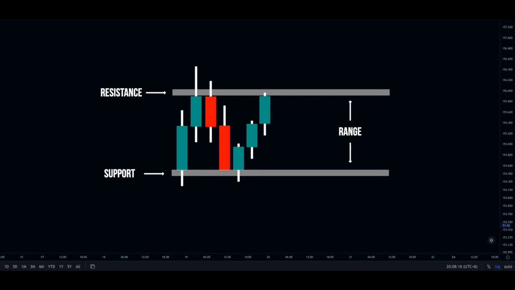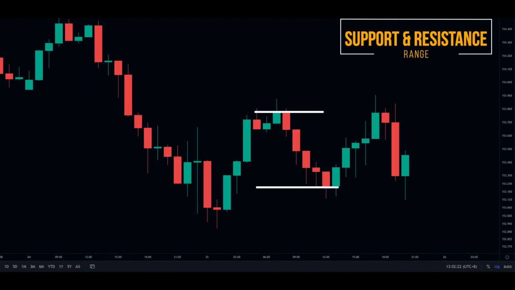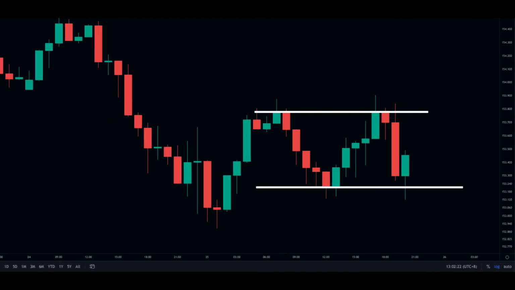This is not to be confused with consolidation, which is a similar concept but pertains more to market structure. Consolidation is something we'll cover during your mentorship. I personally prefer to identify range on the 1 hour time frame. I then adjust my levels on the 15-minute time frame because this is the time frame in which we'll enter our trades. I mark my support and resistance by placing a line on the body of the candles, meaning the open or the close, and not at the wicks.